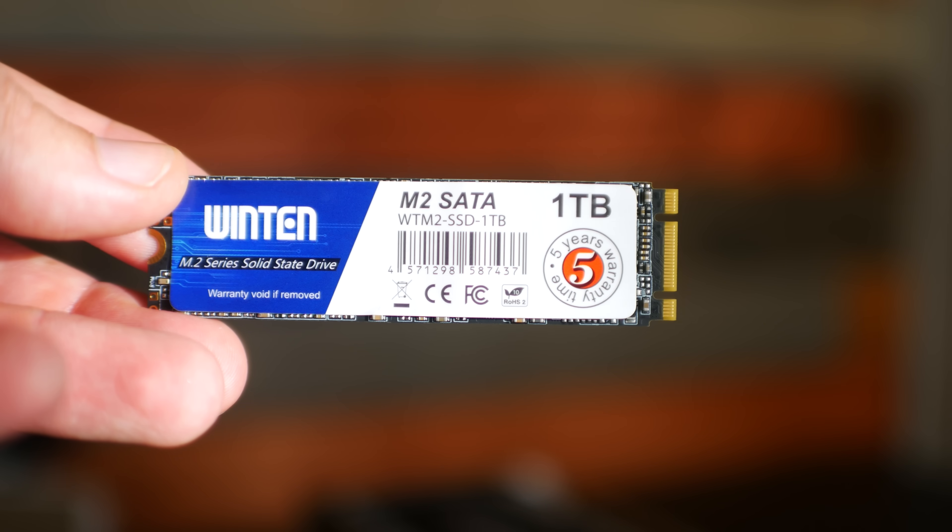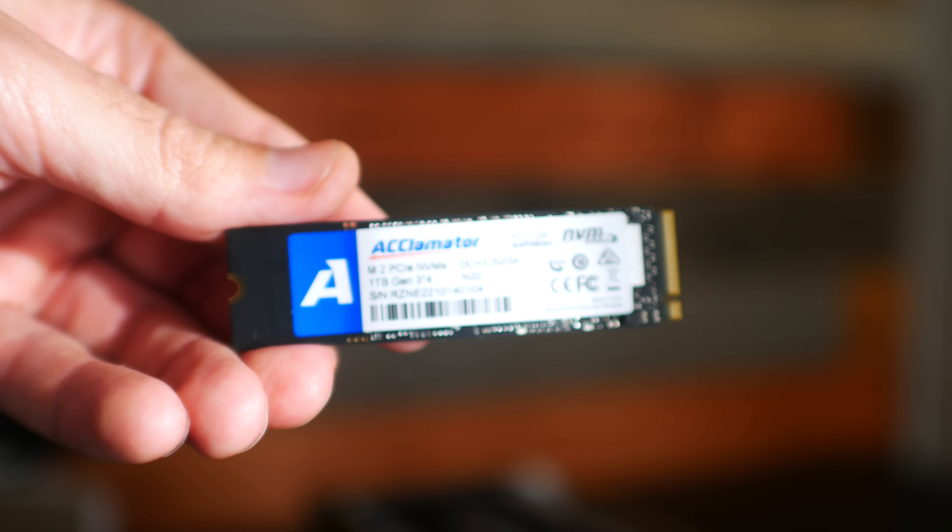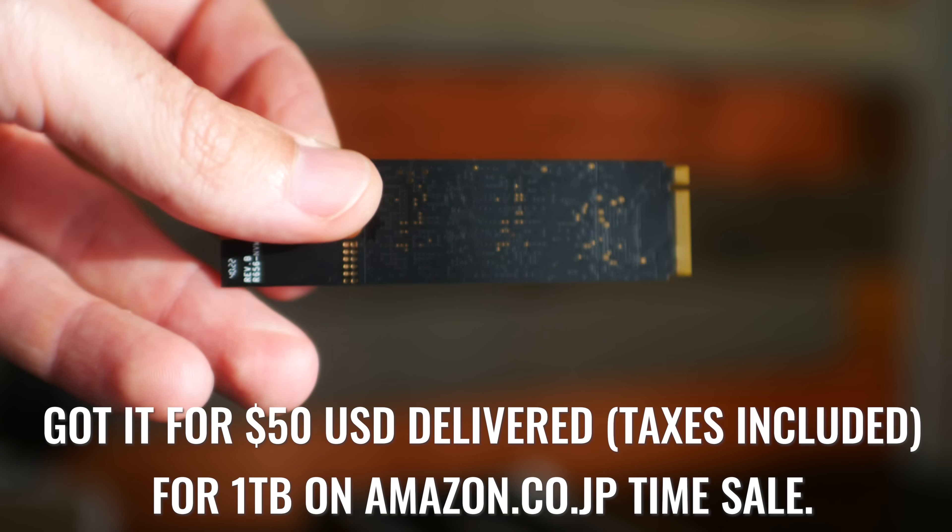I hope you enjoyed today's video about fake drives. It's sad these scams exist because they ruin the image of new brands that are actually providing legitimate products. I've tried a lot of cheaper SSDs and many have been very good and reliable — for instance this Acclaimer, which is a really good brand: blistering fast and very reliable, great value. As always, the one bad apple tries to ruin it for the bunch, but hopefully this video helps expose that bad apple quickly.